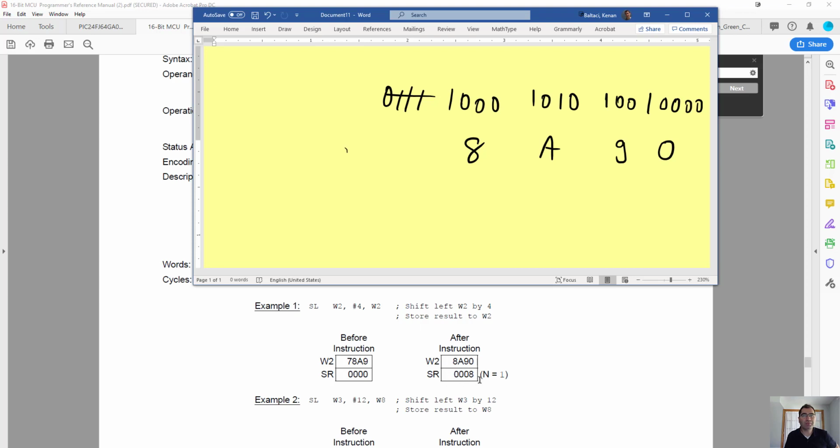So what happened here is, of course, some flags changed, right? Two flags changed. First, the number became negative, and also we have a carry bit. So yeah, if you need it, you can implement this kind of thing in your assembly program for the left shift operation.